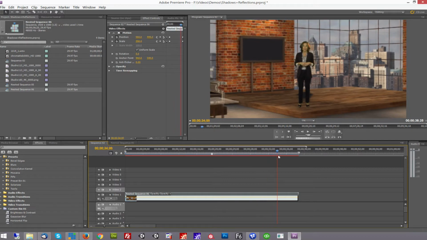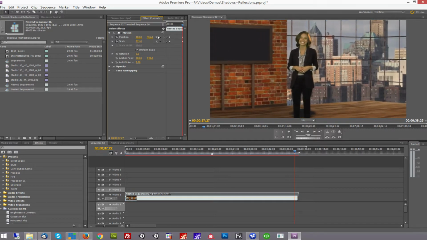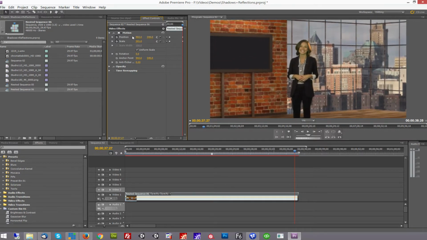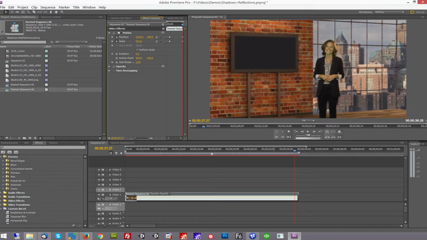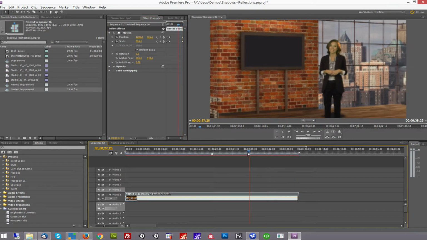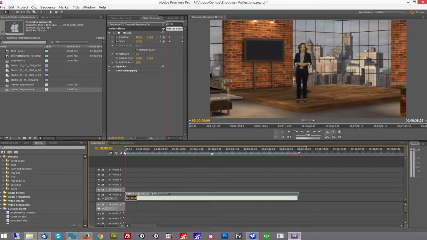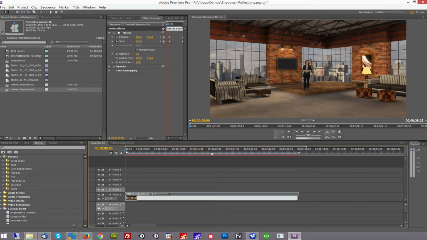If we wanted to change that, so let's say we wanted to crop in on the screen that she's probably going to be talking about something, I've jumped out to this last key here. We're going to slowly zoom in on that, and then presumably we're going to cut to whatever content is there. So that's how you do camera motion in Premiere.